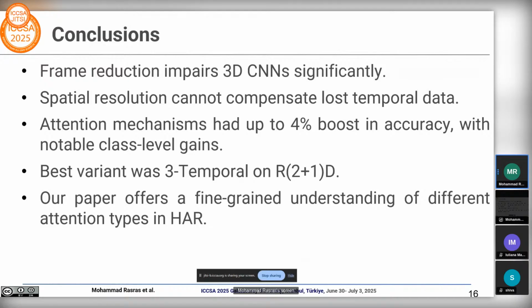However, the attention mechanisms within these circumstances could add up to 4% extra accuracy to these models. We noticed that the best variant was the 3D temporal on the variant of R2 plus 1D. And we also wanted to mention that in our work, we wanted to study how the behavior per class would occur.